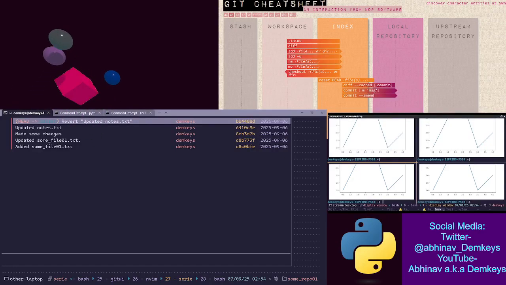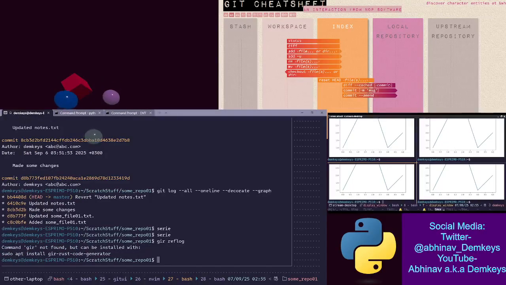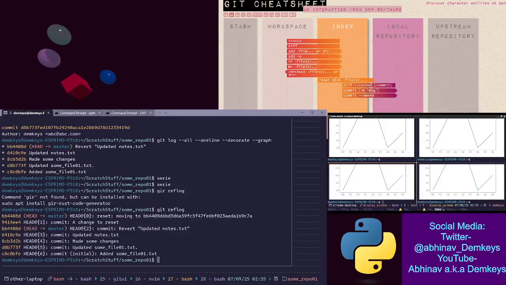I wonder if there's a way that we can generate something relating to the reflog of the repo, because this is more log related. Git also has a reflog. Yeah, so reflog gives you slightly different information than log.